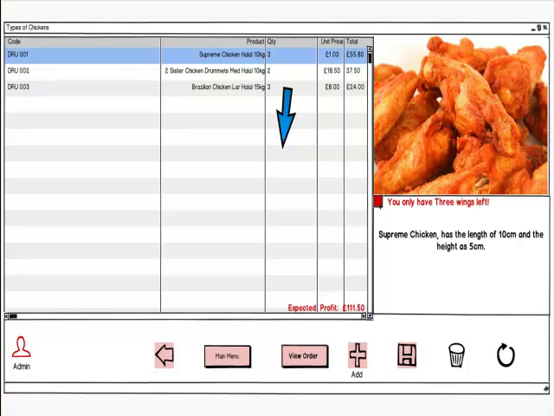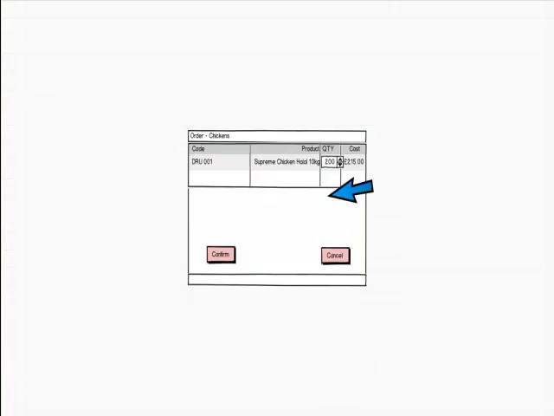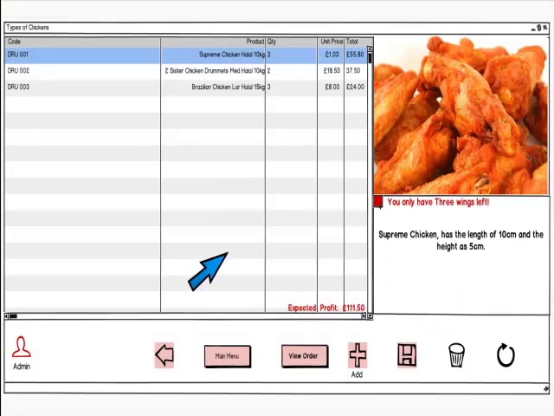We've designed this interface for the user, so that if he has a certain amount of stock, he can get an idea of what he delivers and how much he can make. So let's just say I've got a fresh delivery of 200 chickens and I want to update it in my database. Well, it's simple. I just add Supreme Chicken, request how many I've got, and it shows the cost. I just confirm and it will update the system.